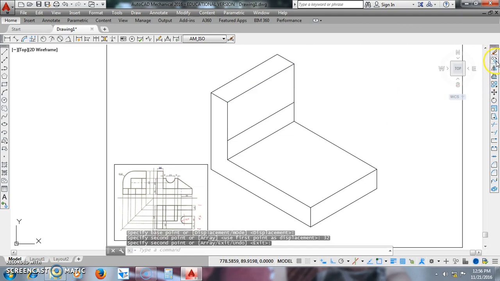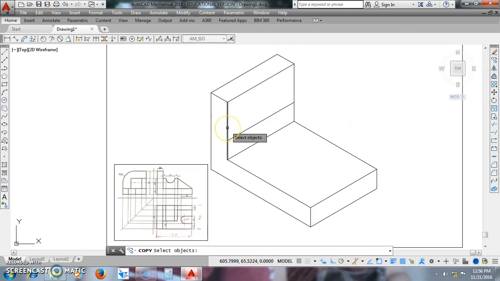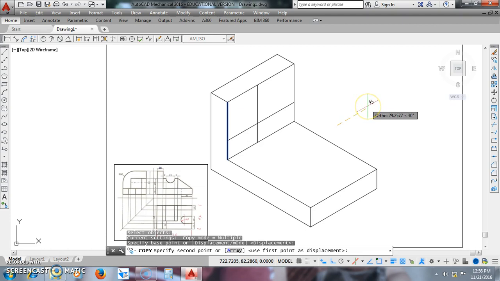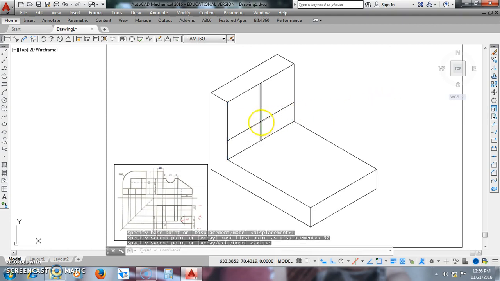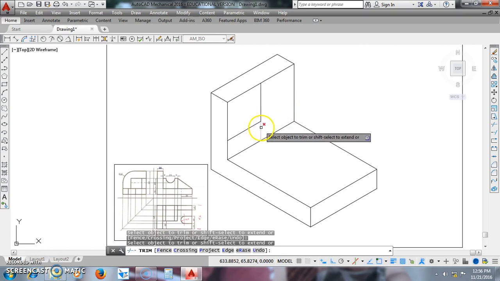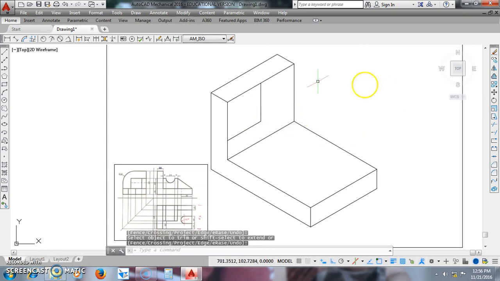Then copy this line, base point is this point over a distance of 32 millimeters. So we got the center of that. We can trim for better accuracy. Trim this line and trim this line. Enter.